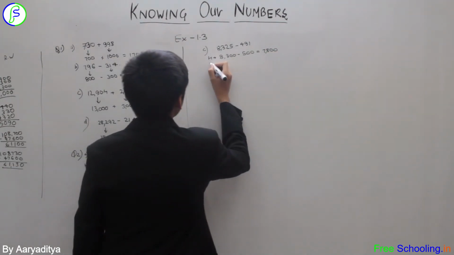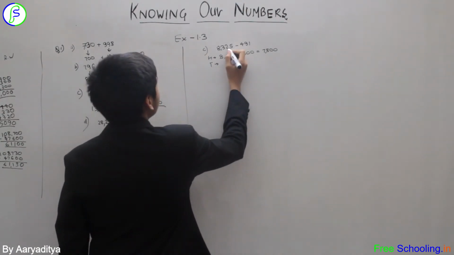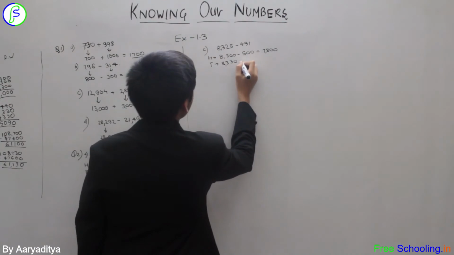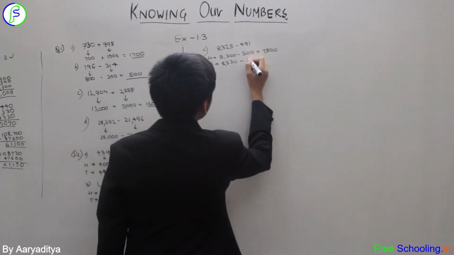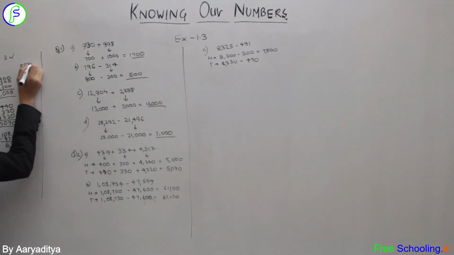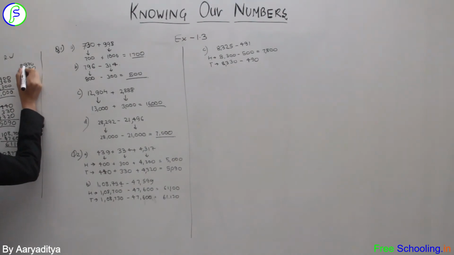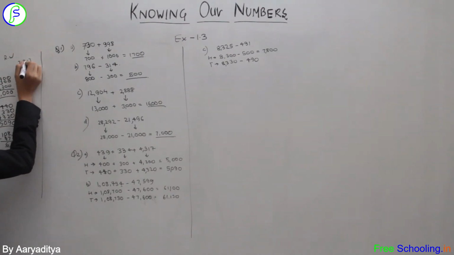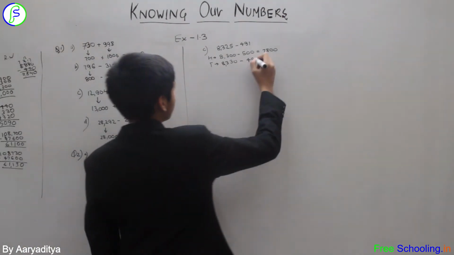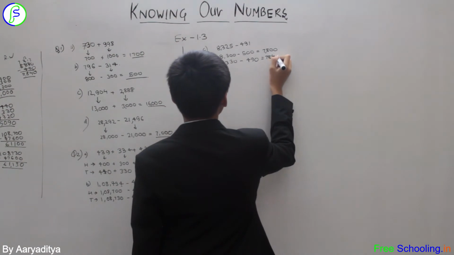Okay, and now rounding it off to the nearest 10, what do we get? If this one is rounded off to the nearest 10, we get 8330, and then this one is rounded off, so we get 490. Let us do that one in the rough. 8330 minus 490, 0. Again, this would become 13, this would become 2. 13 minus 9, we get 4. And then this one becomes 7, this one becomes 12. So we got 8 and 7. Okay, so the answer to this one would be 7840.